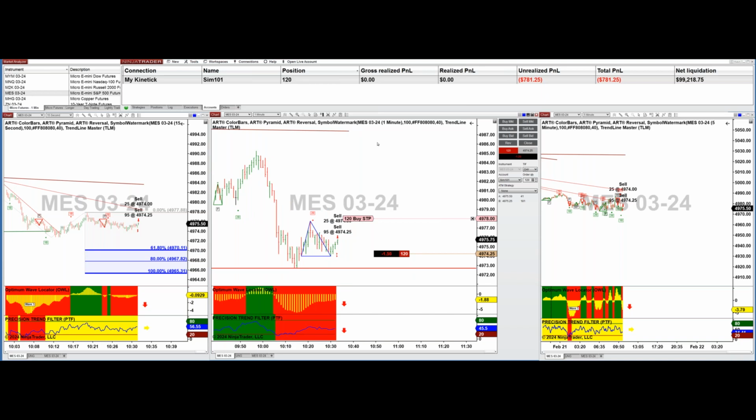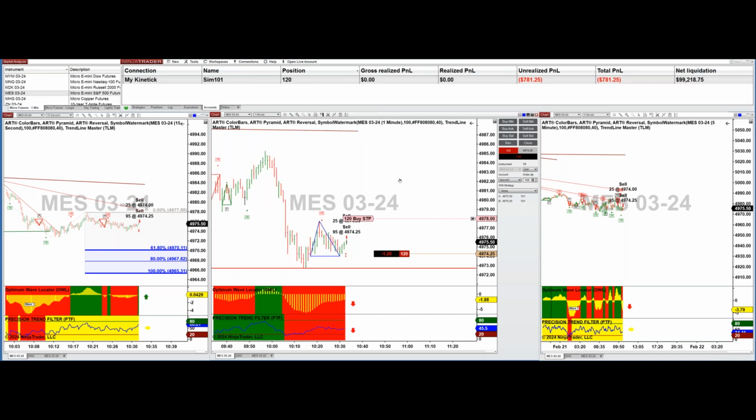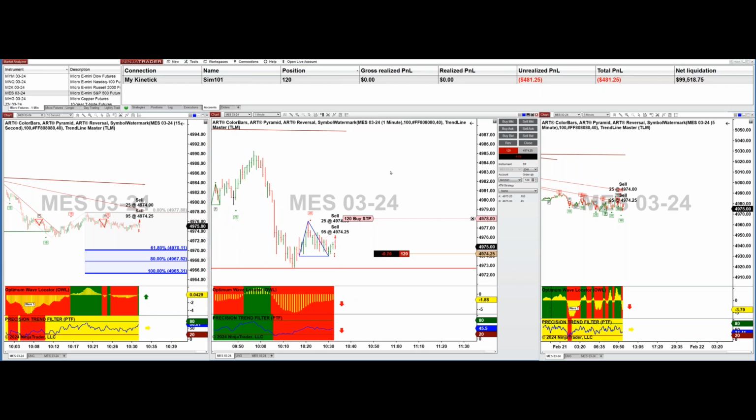All right, so that's one trade we have active right now. And we have our stop in place, and this is a buy stop market order. So kind of fun to see that, right? All right, so let's come back to that. Let's go through and see if we have any others.